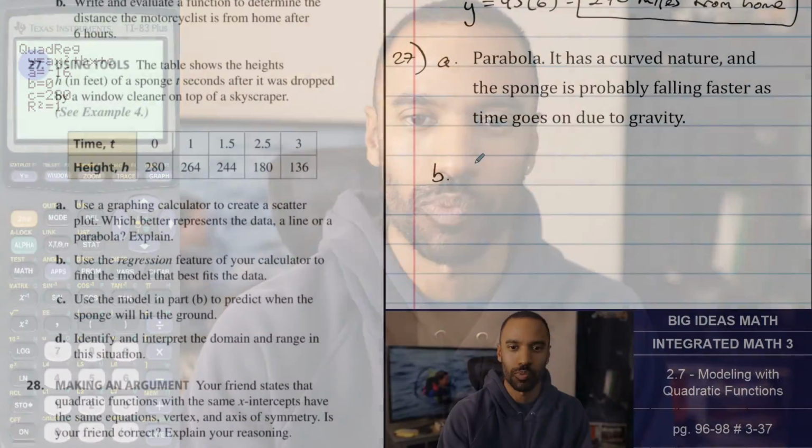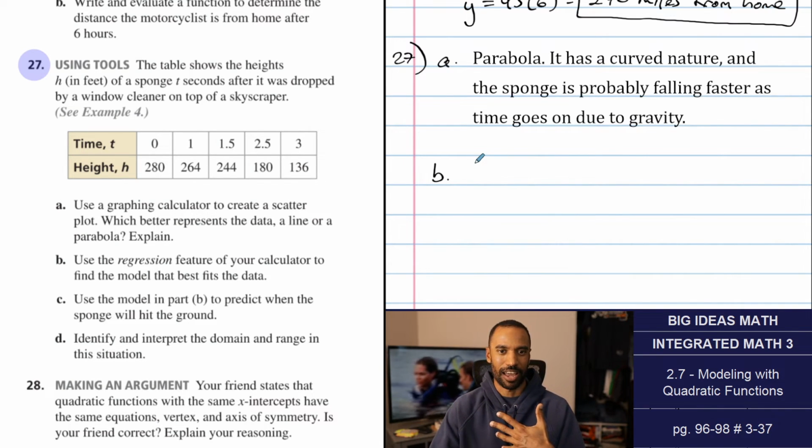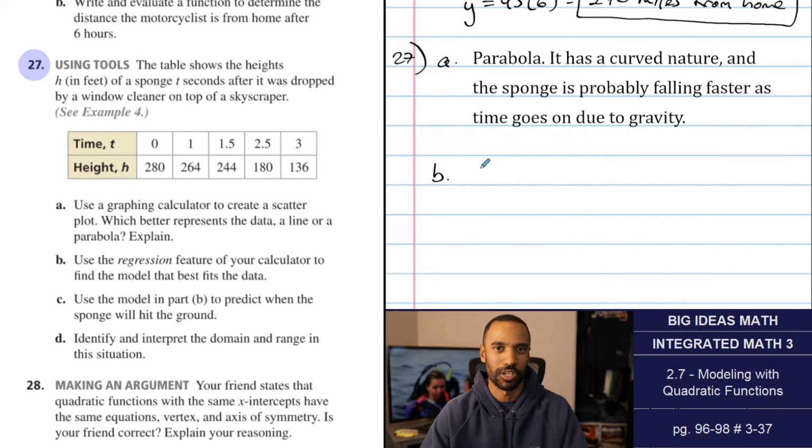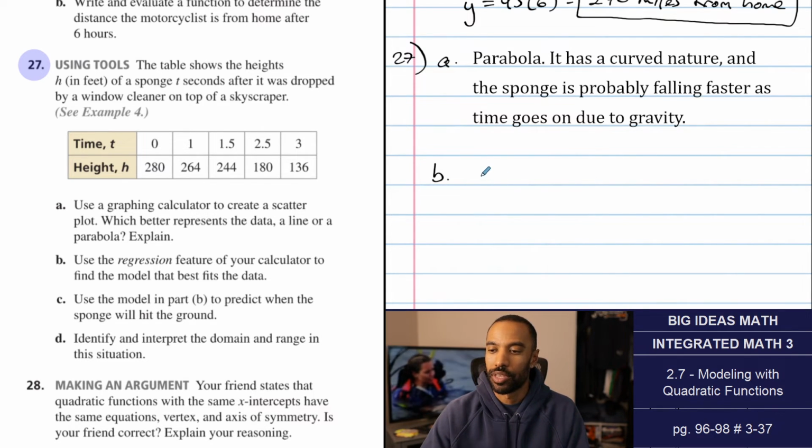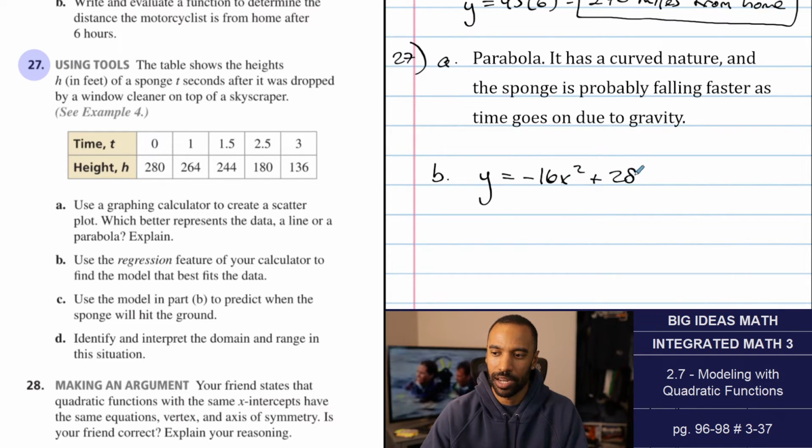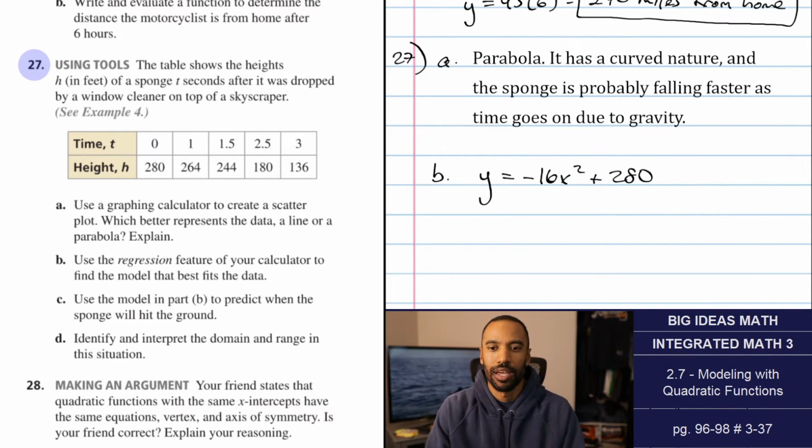Oh, they're exact. And look, a is -16. That's nice. So it looks like the vertex was actually that (0, 280). So our equation for part B is going to be y equals -16x squared plus 280. The r squared is 1, which means this was a perfect scatter. This wasn't even a scattered scatter. You know what I mean? These are perfect points to go through the quadratic. This wasn't an estimate. Anyway, I didn't know that. So this is going to be y equals -16x squared plus 280. Not even approximate, it's exact.